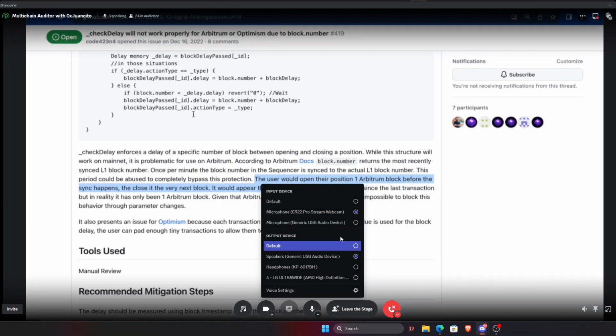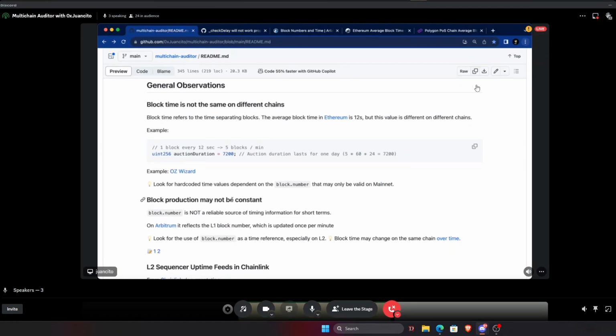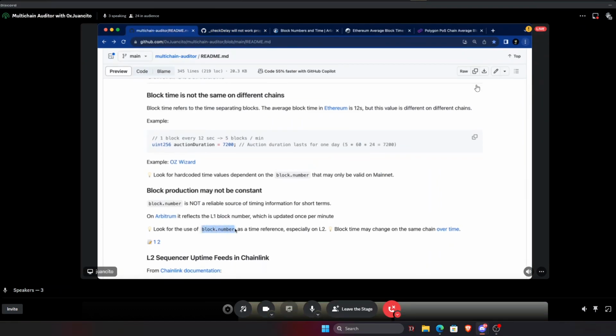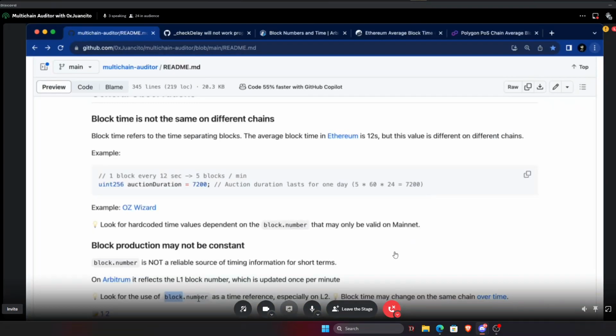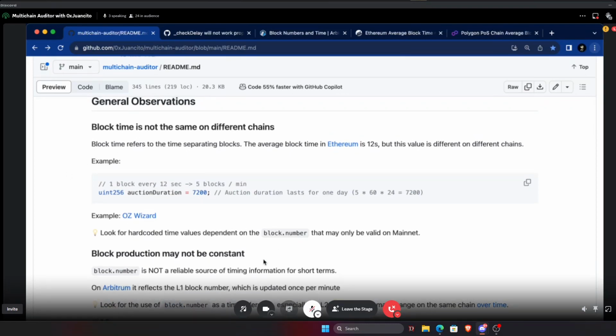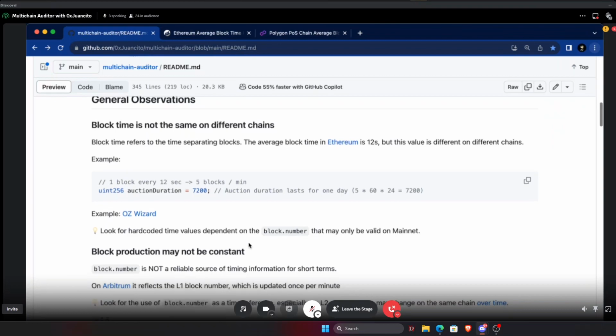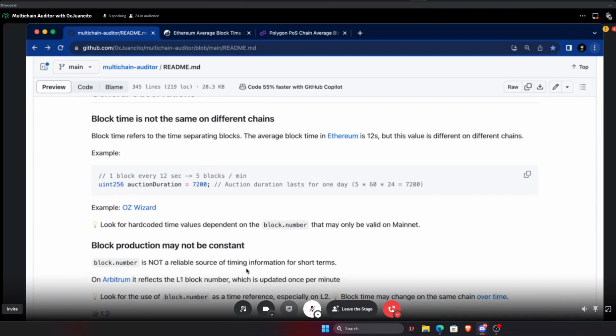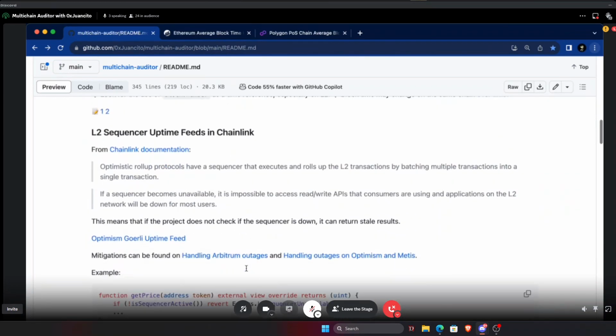So what you should remember about this is, in order to prevent all of these kinds of issues, you should check that the block number preferably is not used as a time reference, and try to use, in this case, block.timestamp, which might be a better option. So again, check if this is severity, if it impacts the protocol, but just have this in mind when you are checking block numbers in these kinds of chains. So that's about the block time. Let's jump into some other topic.